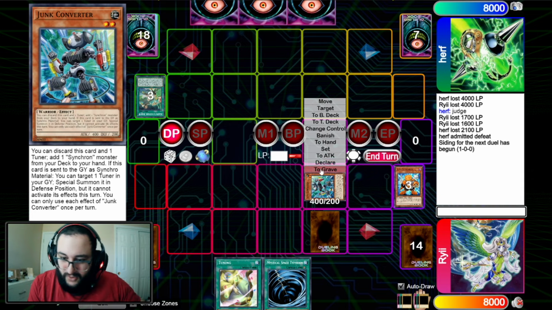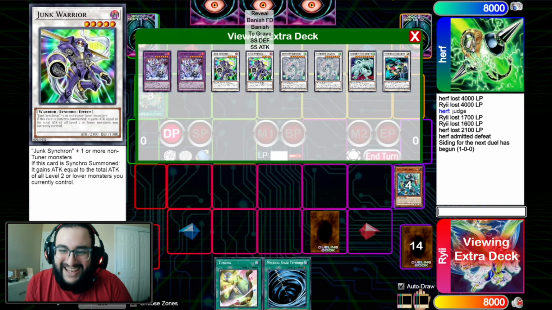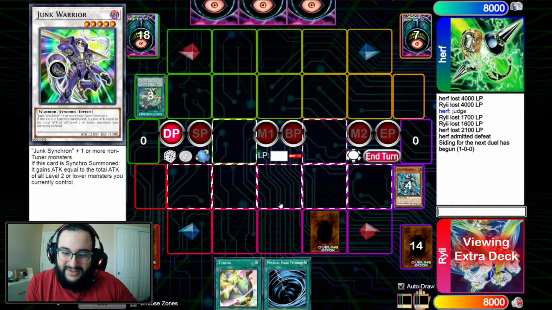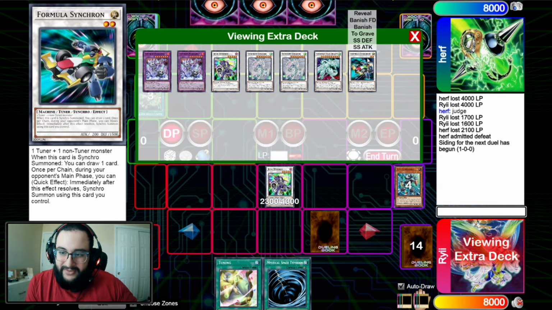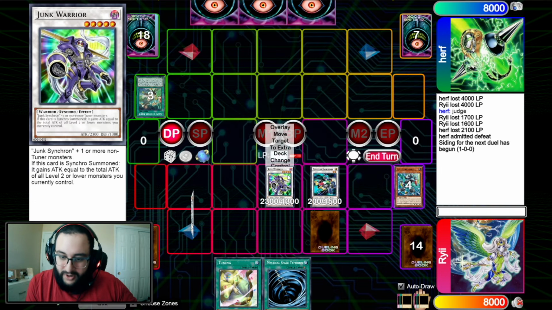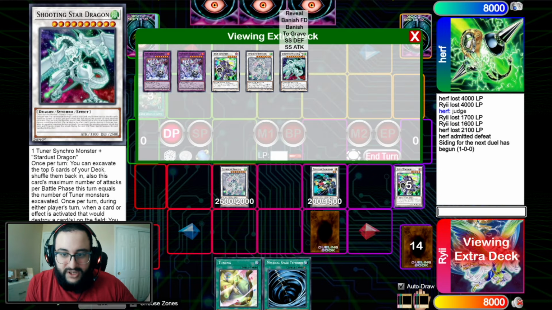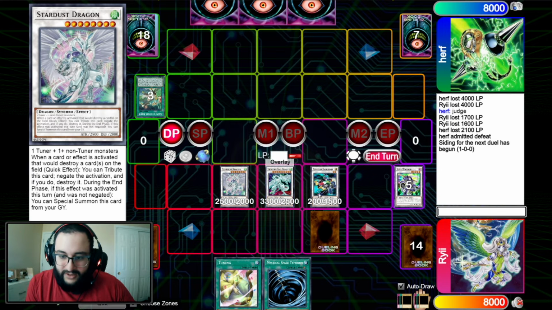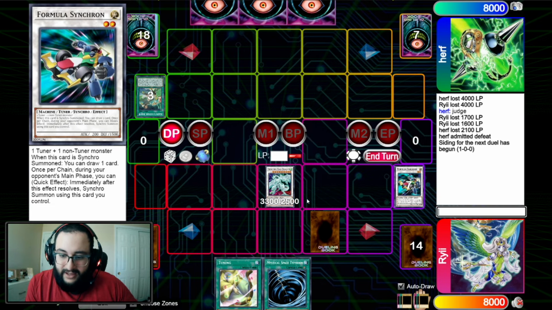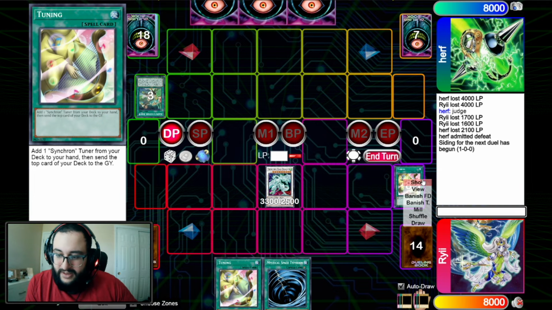So let's just say I do the whole combo. Is it like your whole deck tuners? So let's just do the whole combo, right? The whole combo, that means the Junk Warrior, the Formula, the Stardust, all that comes out with the Junk Warrior going to the graveyard, right? And then we go into the Shooting Stardust to the grave. And then on top of that, we're gonna activate tuning to the grave with the tuning, because I haven't normal summoned yet. So we can add.